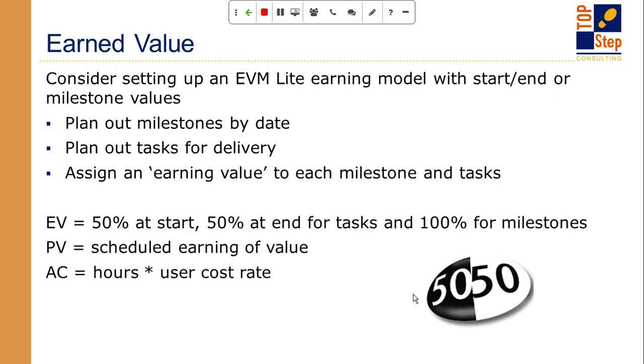EVM Lite sort of plays along those lines, where you can say, okay, I'm going to establish these milestones, and as we hit these milestones they have a value, and they could be different values along the way. As you reach a milestone, you can say that you earn X dollars of the budget, or X dollars worth of cost for the project. So that still gives you a cost level, and it still gives you a schedule, but it doesn't have the reliance or the detail related to users in the system, and the cost of users and hours.